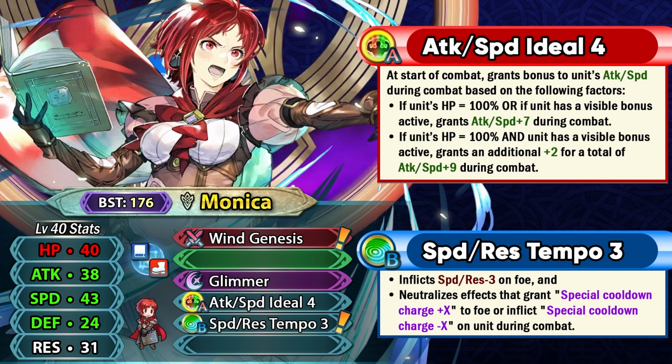Now the ideal skill has perfect synergy with her weapon because she's going to be at full HP and she can still enjoy Desperation, so it's not that hard to maintain the condition, and she can also buff herself up with this weapon. So incredible synergy in that regard, and she brings speed resistance tempo, which allows her to trigger Glimmer on the follow-up attack of hers in the Desperation range.